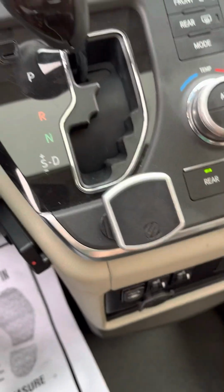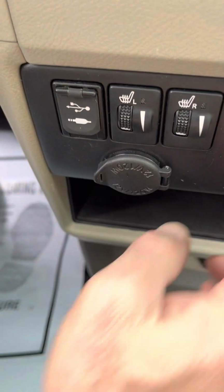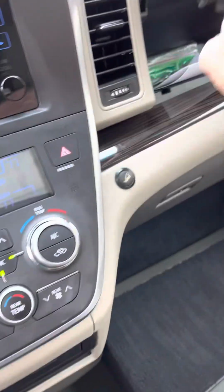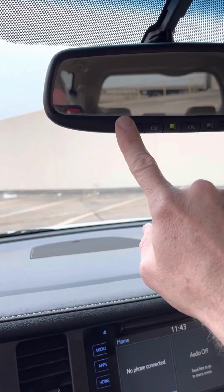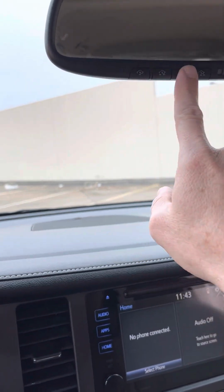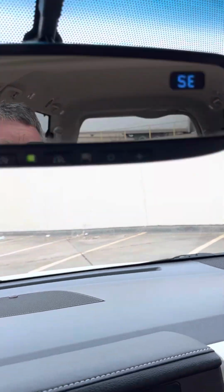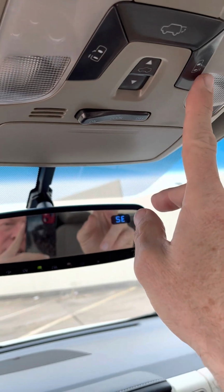The person before had a little phone holder. You may want it, you may not. I always leave that kind of stuff because people sometimes like it. Down here, there's a little charger, along with one right there also. Cup holder is right there. Again, 2 glove compartments. Built-in garage door opener. Don't know if you have one, but again, very simple. Watch a little video. Very simple to program. That way you don't have to carry your garage door opener around with you. You just use those. Compass built in. Rear hatch, driver's door, passenger's door.